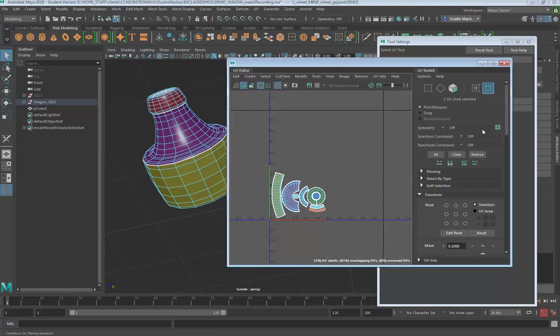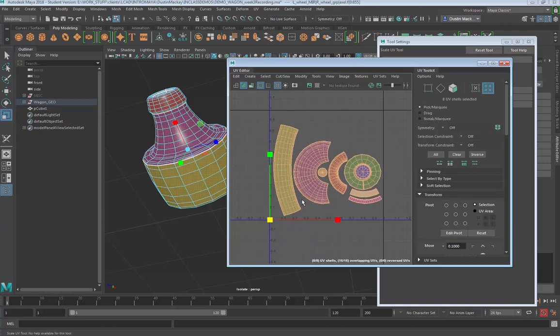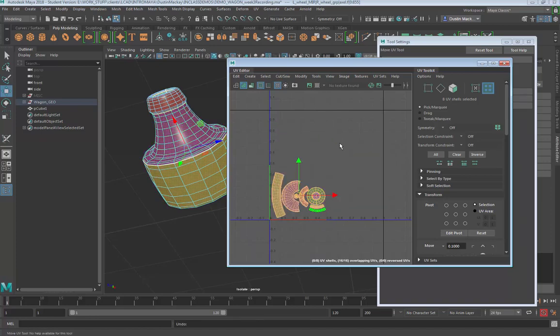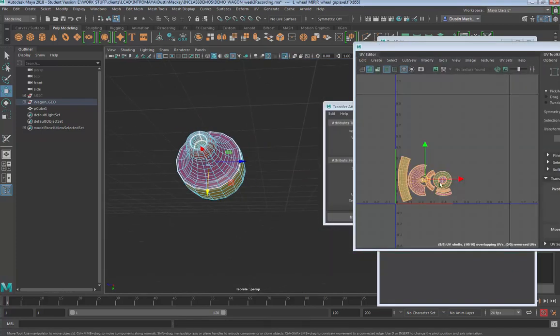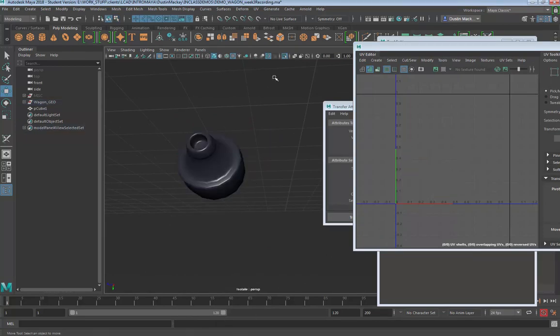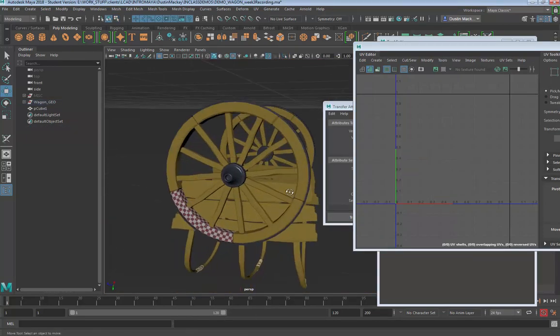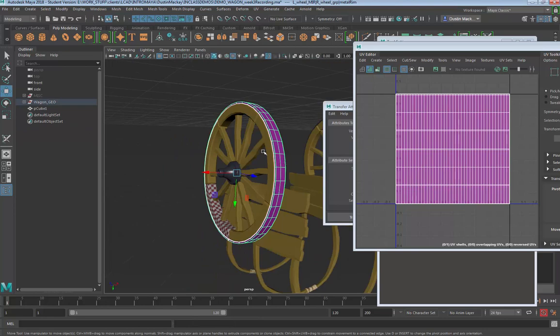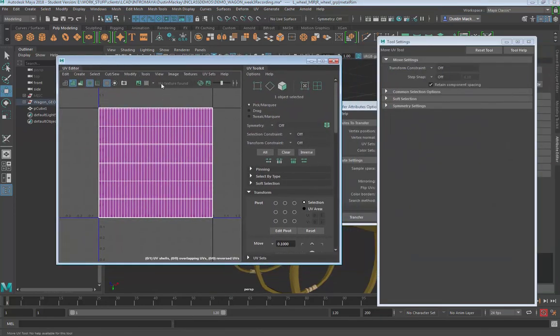If I was only using one UV space for one object, then I would definitely grab these all and scale them. Maybe I move my scale over here. Just go whoop. Right, and try to use the best UV space. But nope, here I'm going to keep them there in the corner, and you'll see why in just a second. We've got one more disk piece here. There are some other UV layout tools you can use.